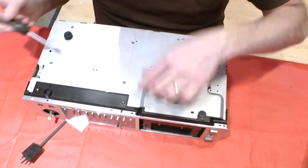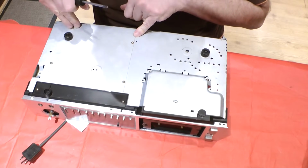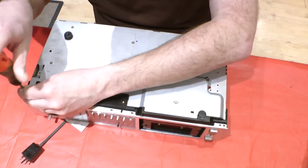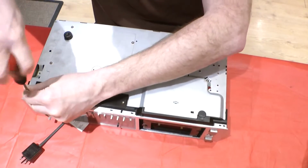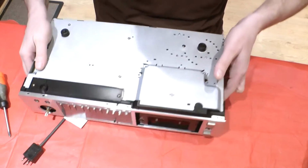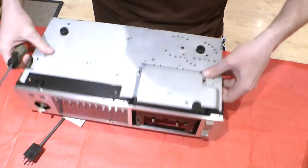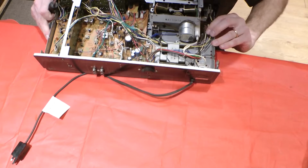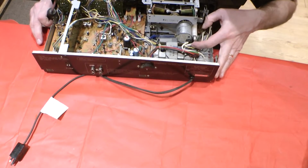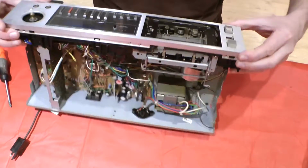And there's one thing I miss about modern stuff. This has got a service hatch underneath, which is very useful, whereas a lot of modern things don't. So you can actually work on the motherboard without taking out the whole cabinet, taking out the whole board. So here's a screw. Is that for the mechanism? No, it's not. Actually, that one can stay in. All right, let's take off the faceplate.